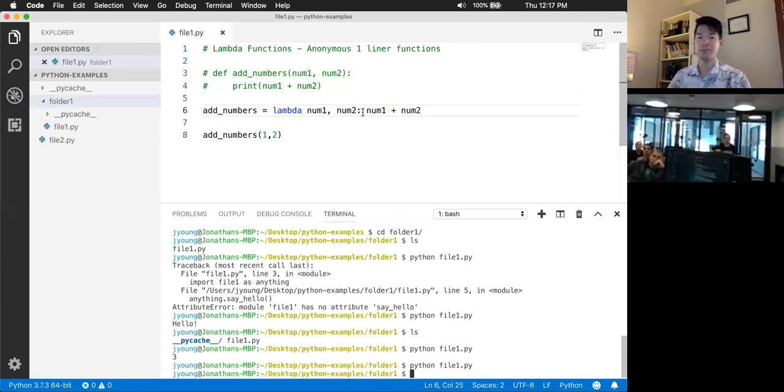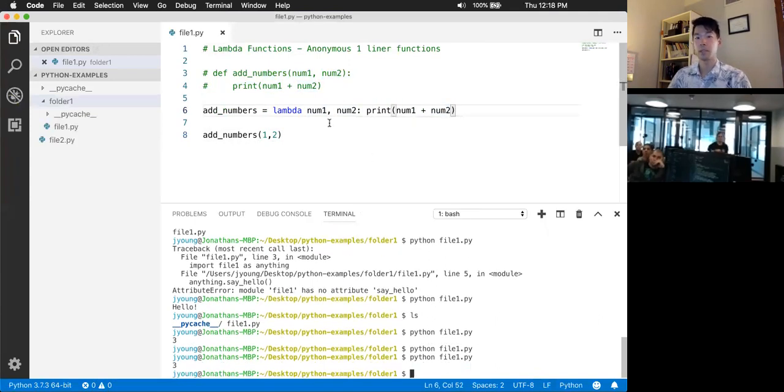We get nothing. Why is that? That's maybe because I do print. So this is a one-liner. We could name our functions if we want to. So we have add_numbers equal to a lambda. Lambda is basically saying I'm going to write this method in this particular format. I'm going to pass in 2 arguments, num1, num2. There's that colon that's shared. And then the body is after the colon, which is print num1 plus num2.